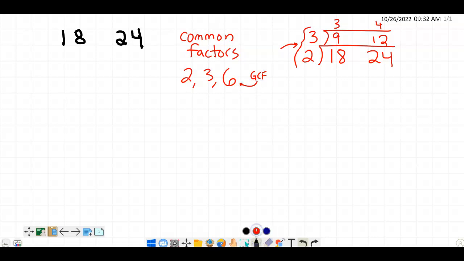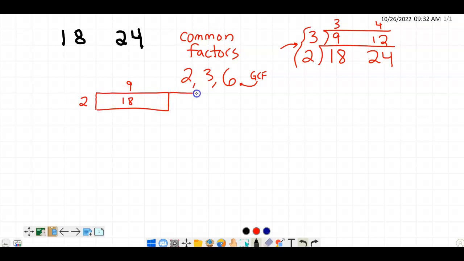Okay, now we're going to use these common factors to draw pairs of rectangles that have a common side length of these common factors. So I'm going to begin with 2. I'm going to use these little small squares that you see on here. So there's 1, 2, and then I need 9 going this way. 2 by 9. So a 2 by 9 rectangle gives me an area of 18, which is our first number.